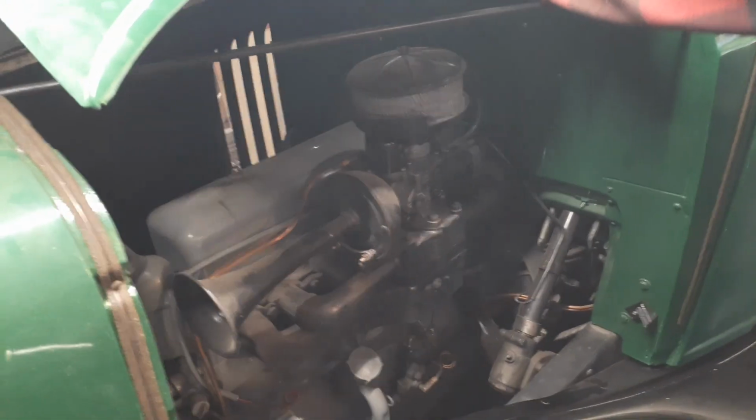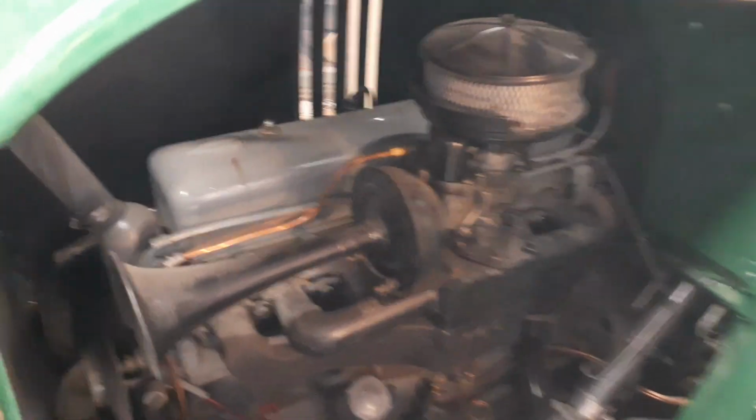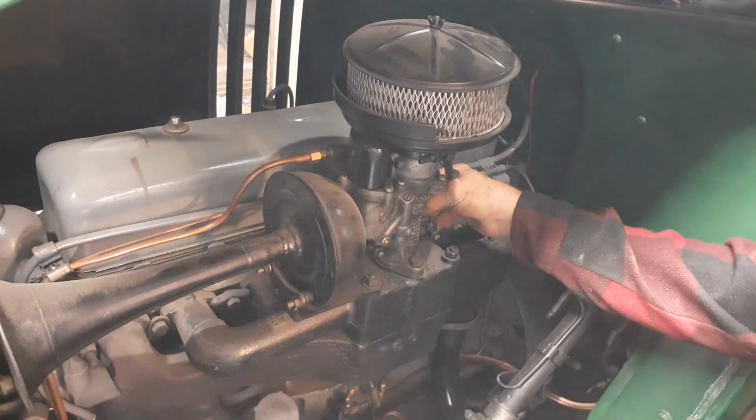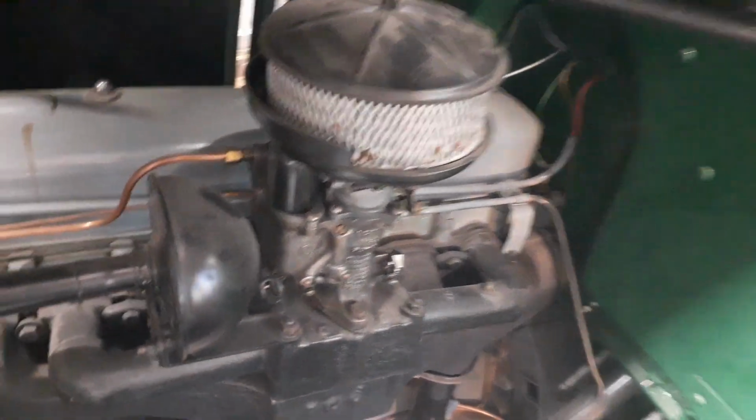Have you got... What? I'll watch it, in case it runs away, I'll catch it, because you're not hooked up with it. Yeah. Should. I'm not going to hit the gas. Okay. Let's see what we got.